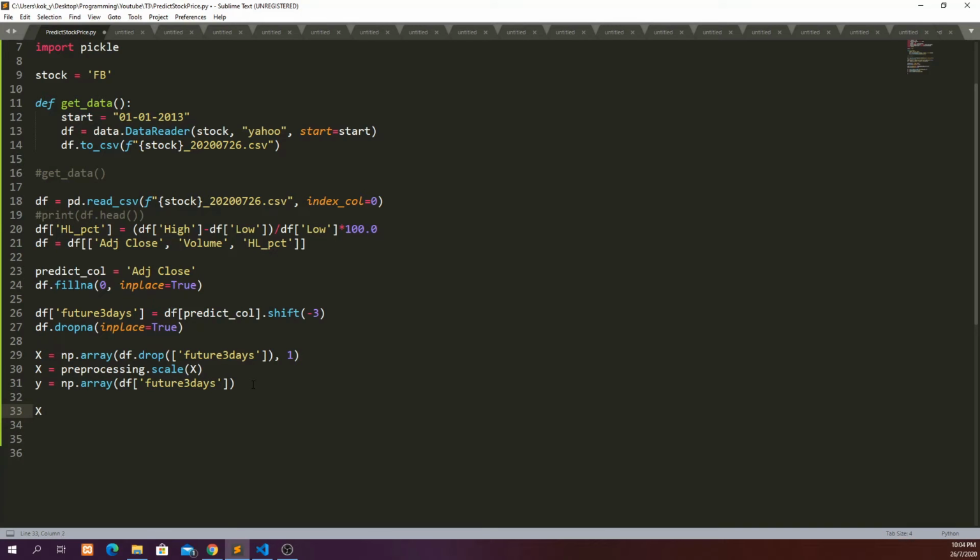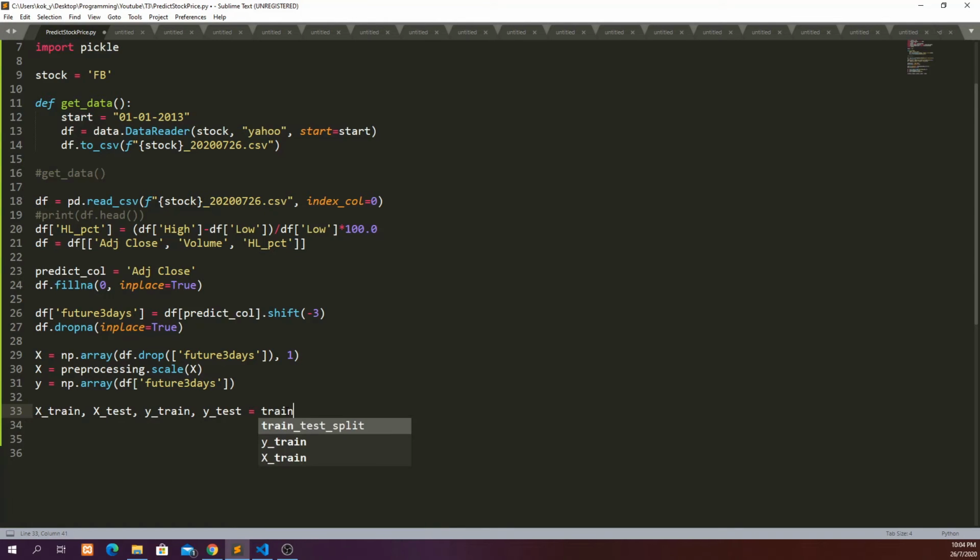And then we can define our train data and then test data: x train, x test, y train, y test. So x train refers to the input variables for the training, and x test is the input variables that we want to use for prediction later. y train is the response variable, which is the future 3 days data that we want to use for the training, and then y test is the response variable for the test data.